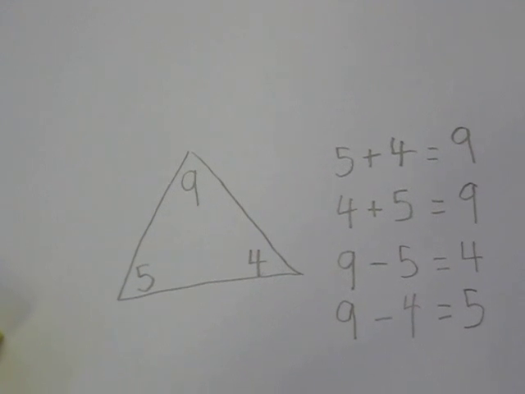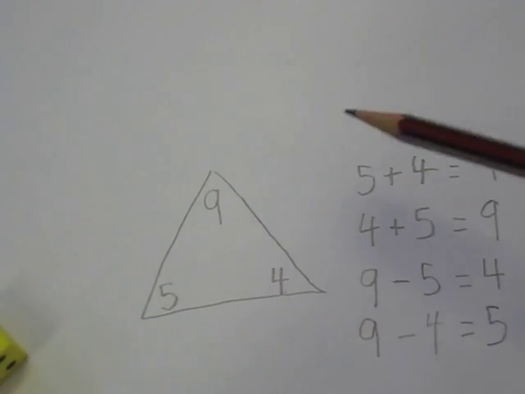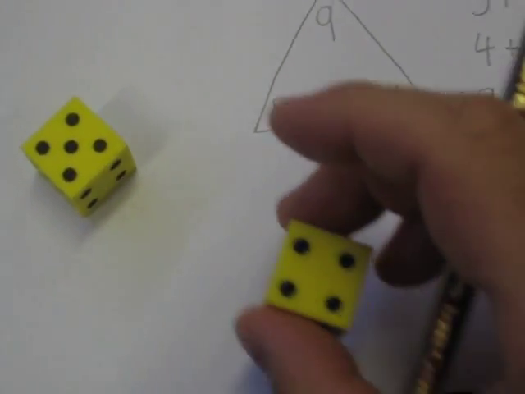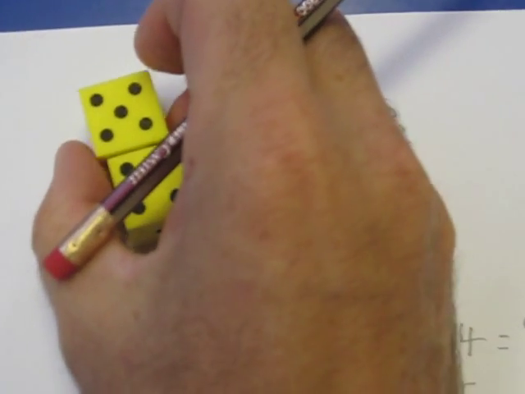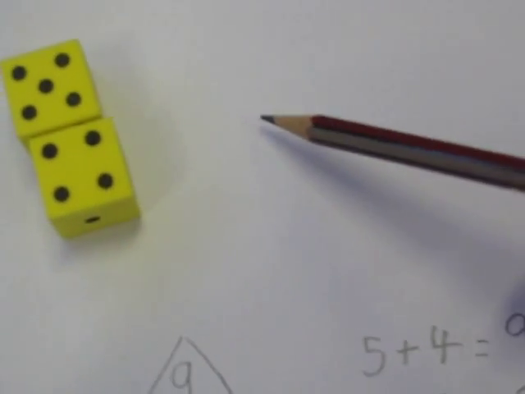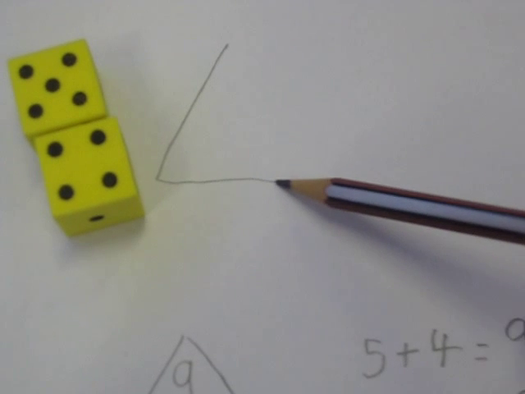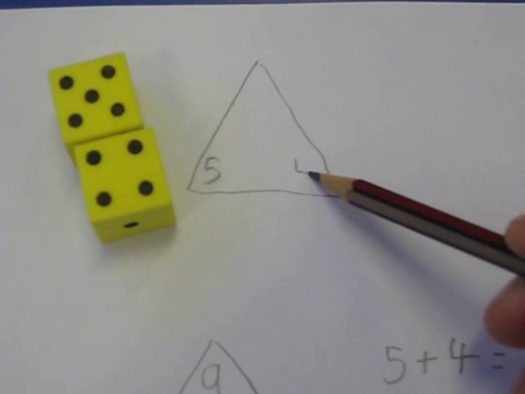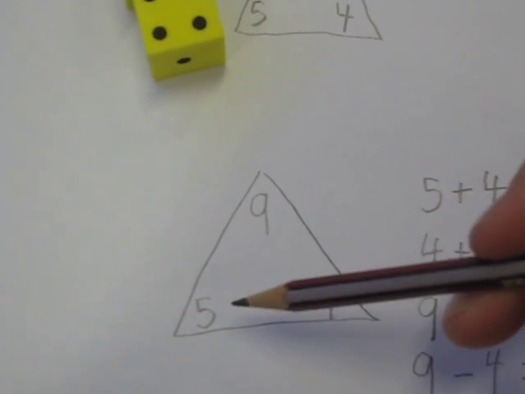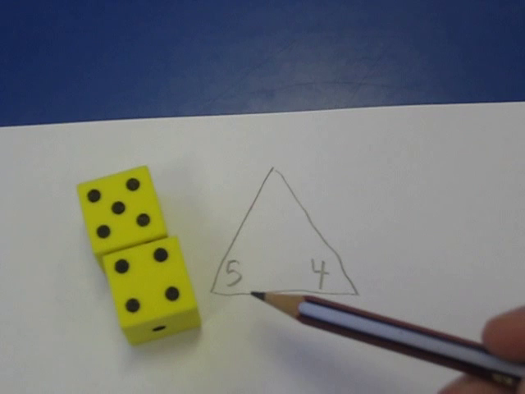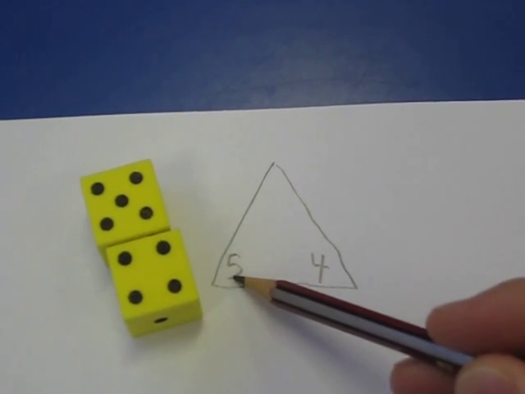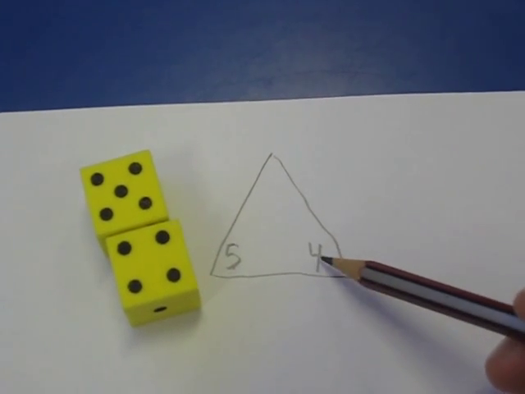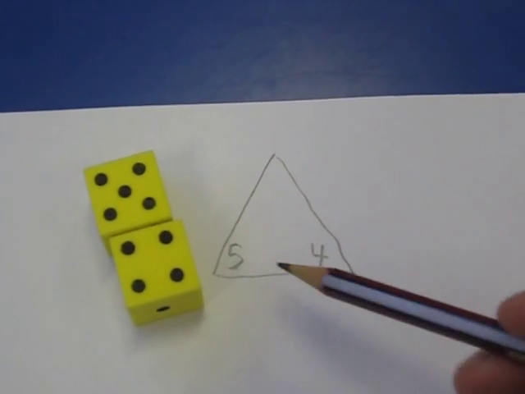as the 9. Now some of you might think, wait a second, I didn't use the 9, I used a different number. Well, let's take our 2 dice and we'll move up here. We'll start with another triangle. 5, 4, just like down here, 5 and 4. But instead of 9, let's pretend that the 5 was our big number. If this is our big number, this number plus this number has to give us this number.